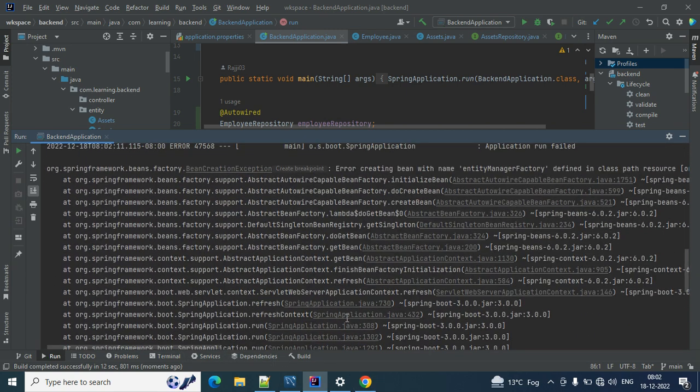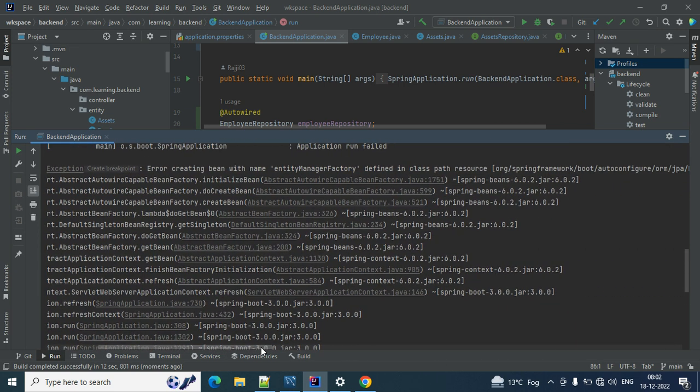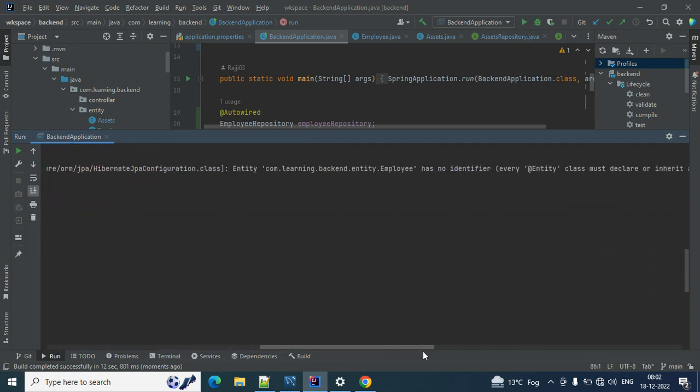Look, there is one error. Error creating bean: class path com.learning.employee has no identifier at entity class.